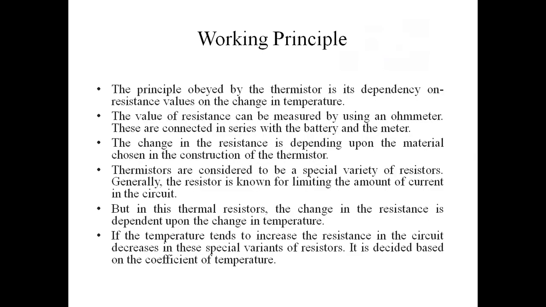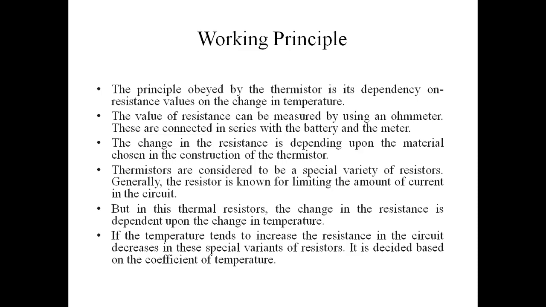What about its working principle? The principle obeyed by the thermistor is the dependency of resistance values on the change in temperature. The value of resistance can be measured by using an ohmmeter. These are connected in series with the battery and the meter. The change in the resistance depends upon the material chosen in the construction of the thermistor. Thermistors are considered to be a special variety of resistors. The resistor is known for limiting the amount of current in the circuit.